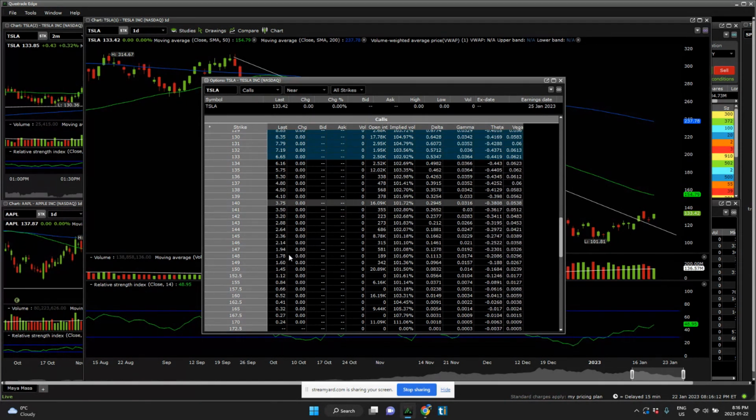What expiry for the 160? For February 17th, I'm talking about monthlies. February 17th. Okay, wow, 52 cents. So if you do the 150 and the 165 for February 17th, that makes your spread only about $2.50, right? $250. Yeah. And then that way you can make money if Tesla breaks out on the upside.